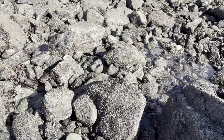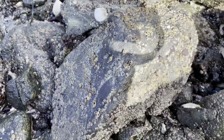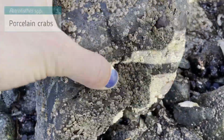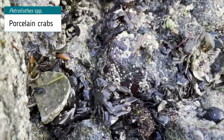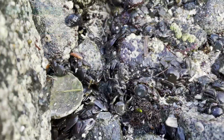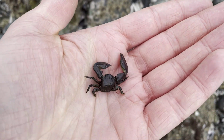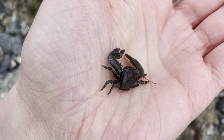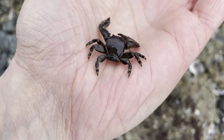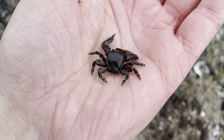You might not guess it just by looking at them, but another expert filter feeder is the porcelain crab, which can be found in astonishing abundances underneath loose rocks in the intertidal zone. The size of their claws, or chelae, might suggest that they are a particularly pinchy crab. However, I've never been pinched by a porcelain crab, and rather than using these large chelae for catching or breaking into prey, this group of species are actually much more inclined to use these front limbs to push other crabs away, or push themselves backwards.